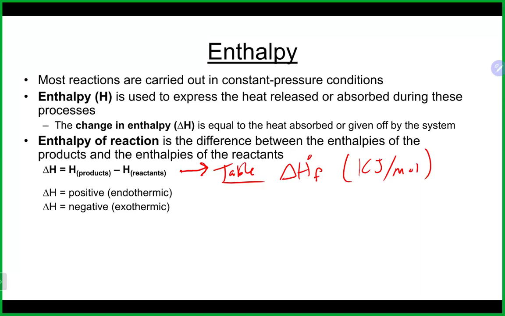If you were to go to a table like this, which you might have to do in a problem along the way, there are a couple of things you always want to make sure of. First off, make sure that you find the correct substance you're looking for. Secondly, make sure that it is in the correct state. So if what you're dealing with is a liquid, you want to look up the value for liquid on the table, and not the value, for example, for gas or aqueous or solid or stuff like that.